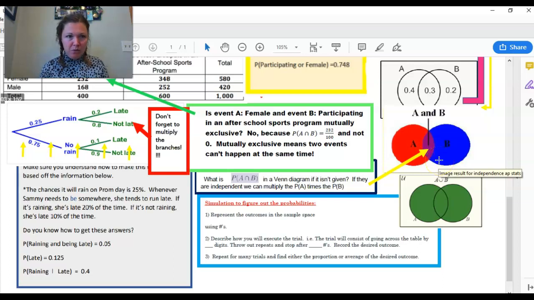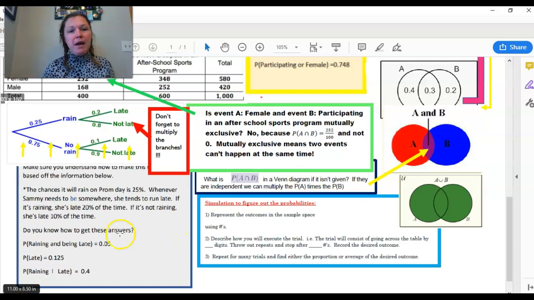If you're a little confused on what I just said, again, write it down. Just talk about how I said this little piece here. What is the probability of A and B in the Venn diagram if it's not given? If they're independent, talk something about that to me so I know what you're talking about. The tree diagram is a really big thing, you guys. I do want you to pause through this and try this problem, okay? I have the key pretty much here. Make sure you understand how we got this information based off the example before.